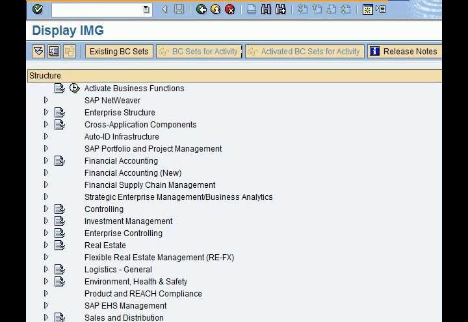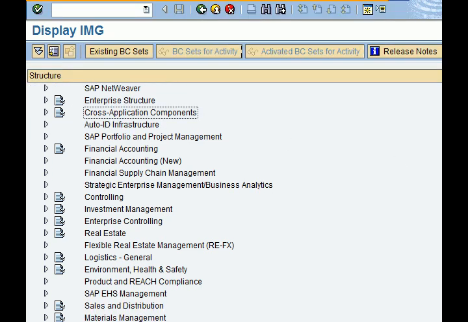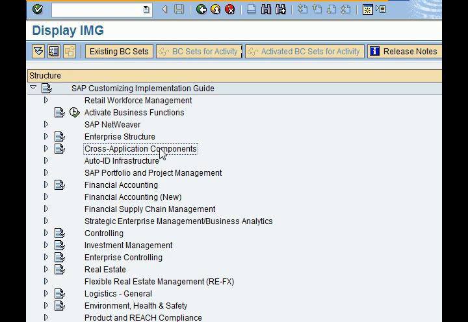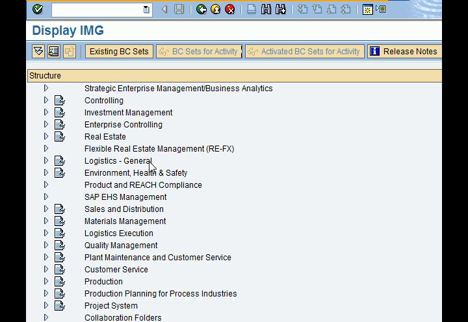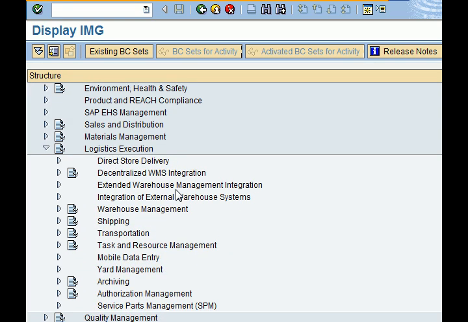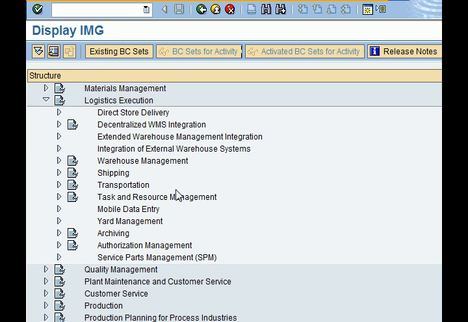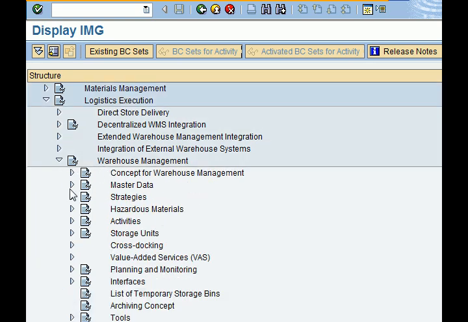So we are in customizing, SPRO, and we are going to create a new storage area with a new storage type, and also divide that into two sections for fast and slow moving items. So we need to go to logistics execution, and now we need to go to warehouse management.